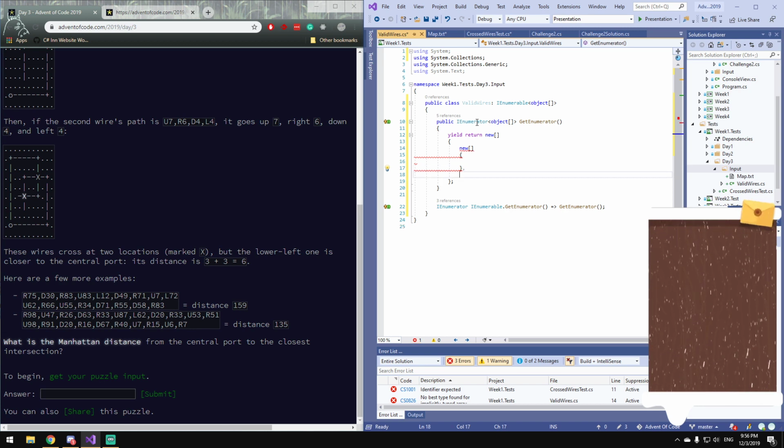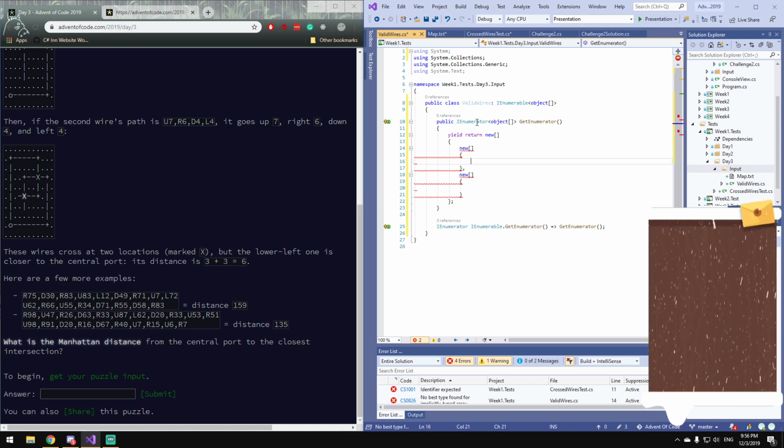And another one will also be an array of strings, and we don't know the size. And for the first input, I will try to be very specific. So crossing wires, that's the input that we are having.